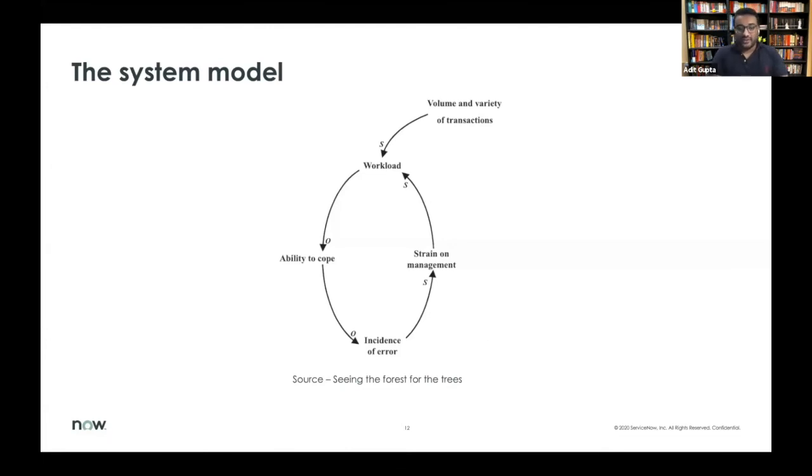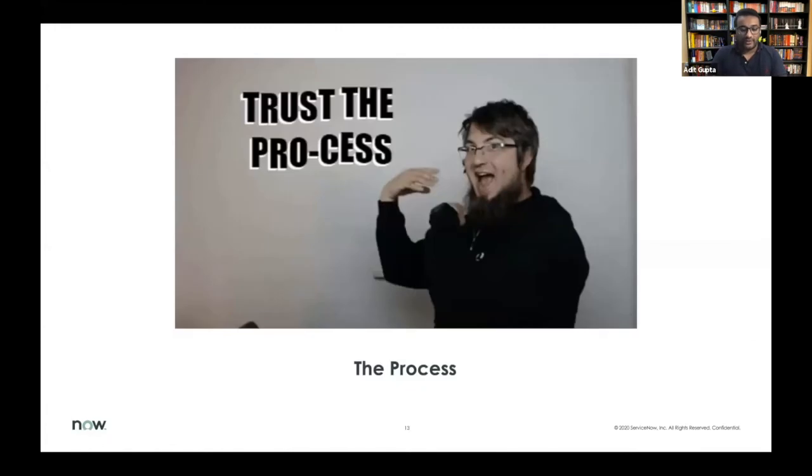So you see here, using these system thinking diagrams, how we can understand the various relationships between different factors and processes. So what I recommend is that you spend some time with your team, with the subject matter experts, to understand how the process works and how you can in fact remove the complexity from there.